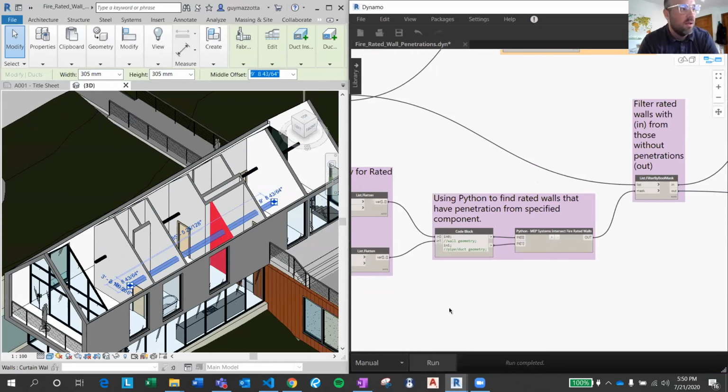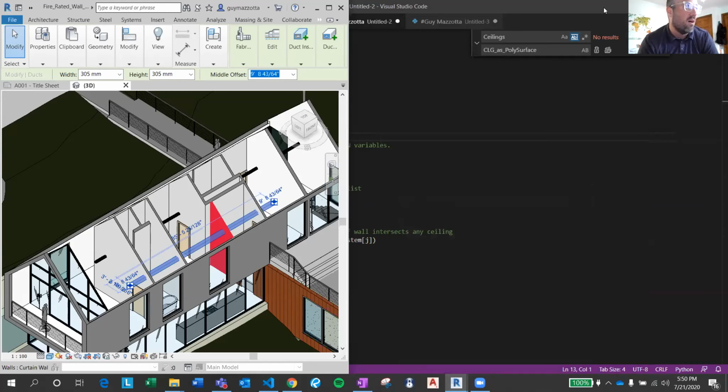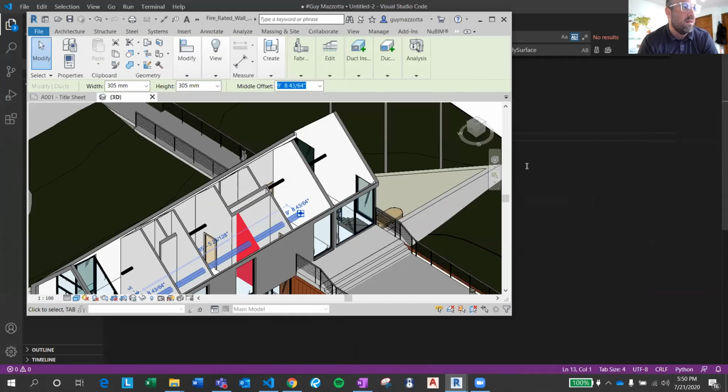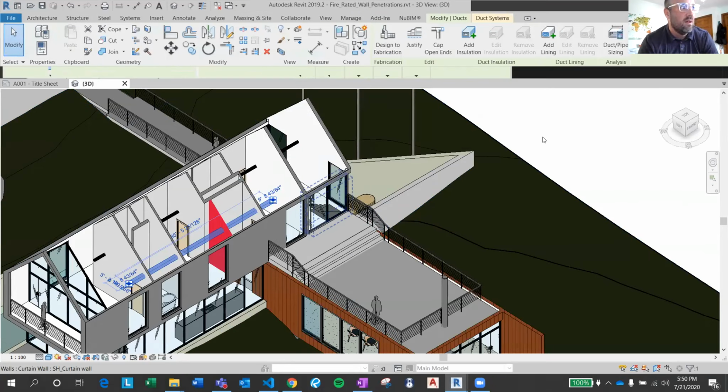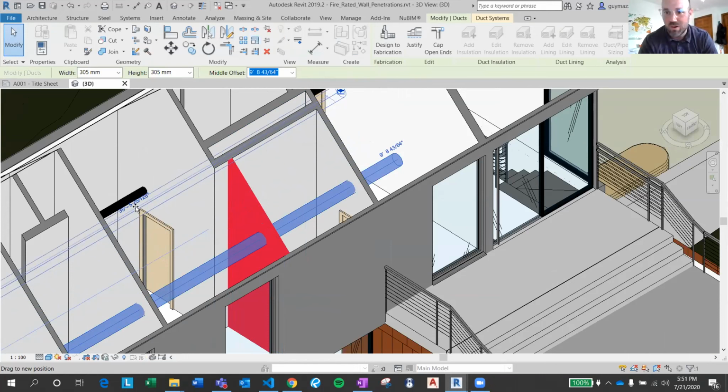Even more, what Dynamo can do really fast is it can run automatically. So if you change at the bottom, instead of hitting run, you change Dynamo to automatic, I can have this running automatically, and I could even minimize it if I want. And now, sorry, my zoom here is getting a little off. So now let's say I'm moving this ductwork around and say, hey, maybe if I just move this ductwork over here above this door, I can get away from a fire damper or whatever architectural thing you might need to do. You could move it over here.